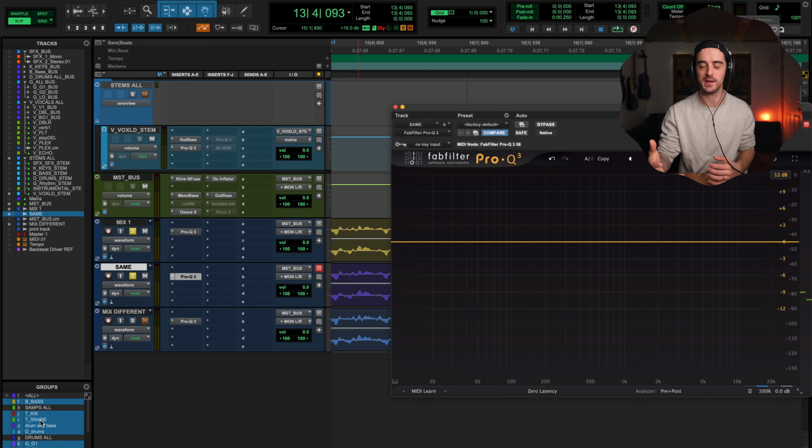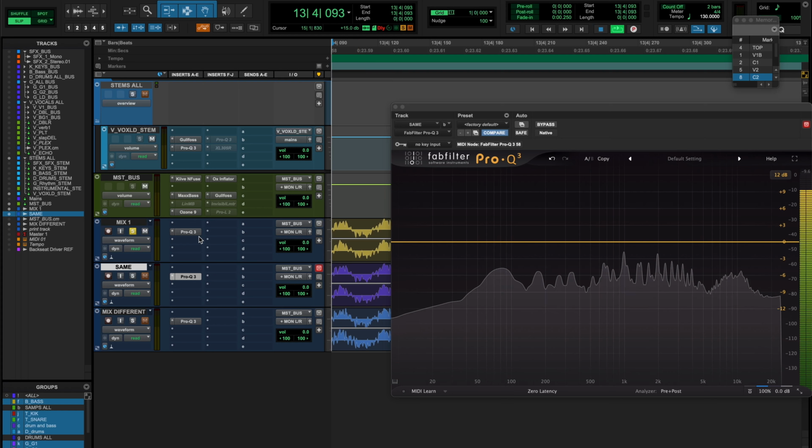So if you've ever thrown a plugin on your mix and been like, I can't tell if that made a difference, you can actually test that. You could test it by printing the mix with the plugin and without the plugin, and then playing them at the same time, but flipping the phase on one. And the fascinating thing is if you do hear something, that is what has been changed. So let me show you what I'm talking about when I say that.